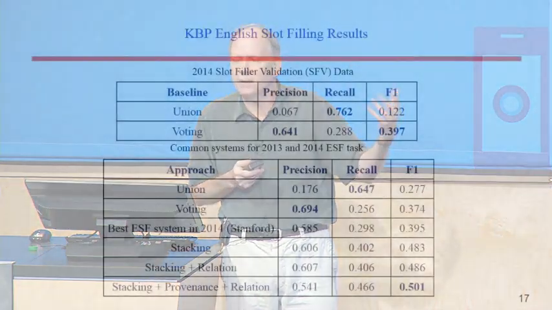It's just 12% here. Whereas voting tends to maximize precision. A fair number of the systems have to agree before you accept the answer, so more of the answers are correct, but you're losing on recall. So again, the F measure is better, but not great for those ensembling baselines.